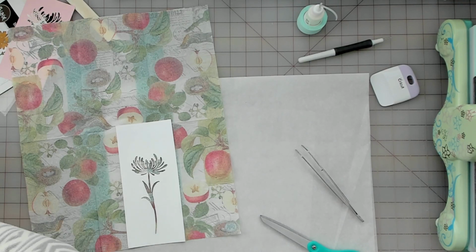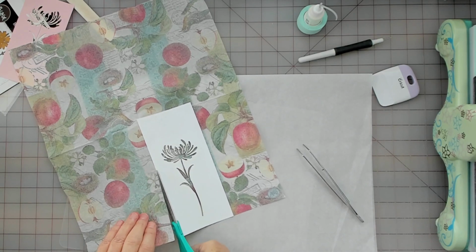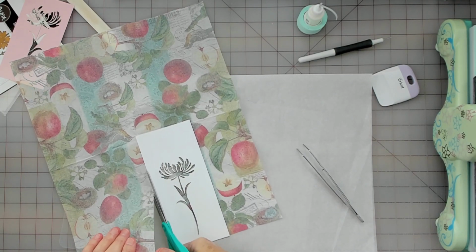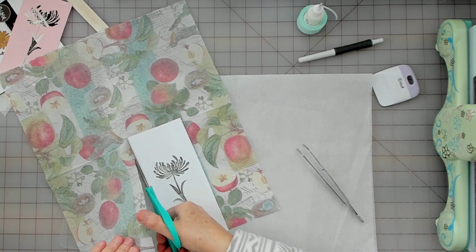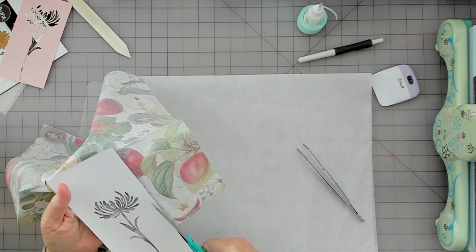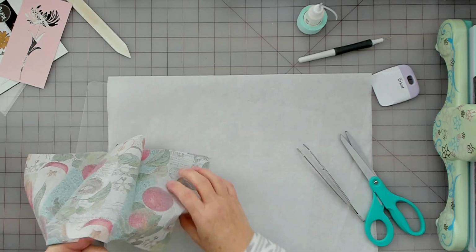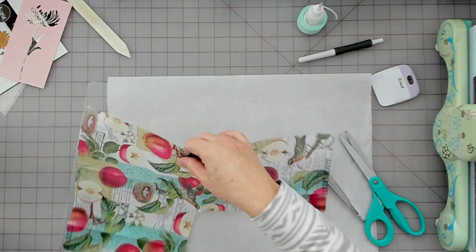Sorry, my phone. Okay. It's easier to cut this when it's dry. It's such a beautiful napkin. I'm pretty sure she still has these particular ones in her shop. I looked.